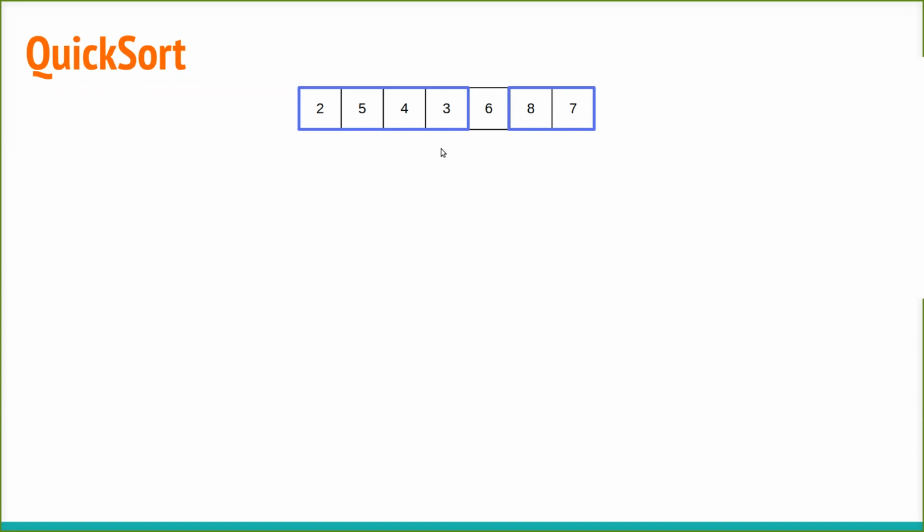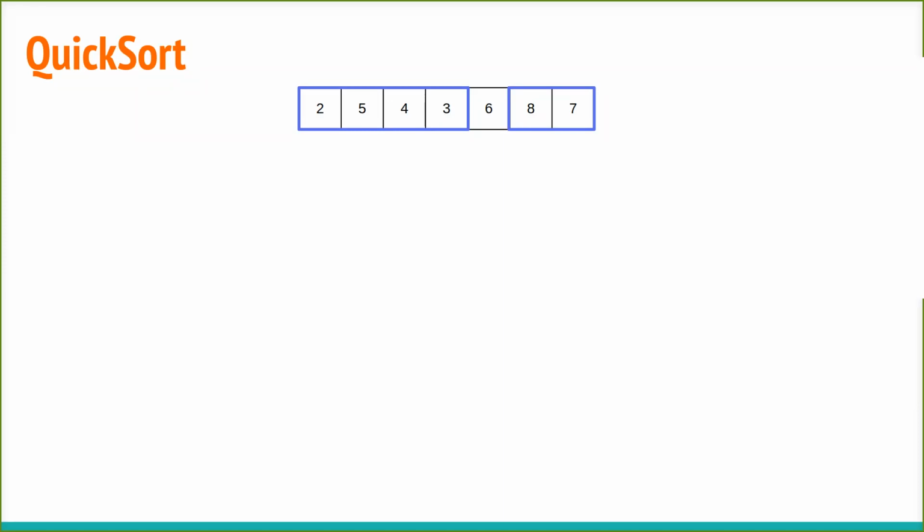Cool. So now I have to remind you of this word that we discussed very long ago in chapter 1, called recursion. So what we just did here was we partitioned the array around 6. So you can picture we called a method called partition.